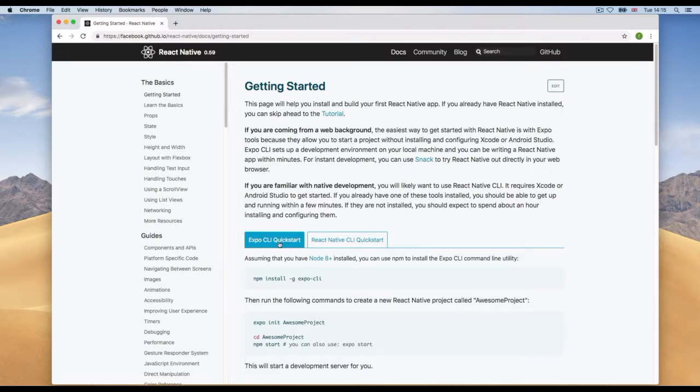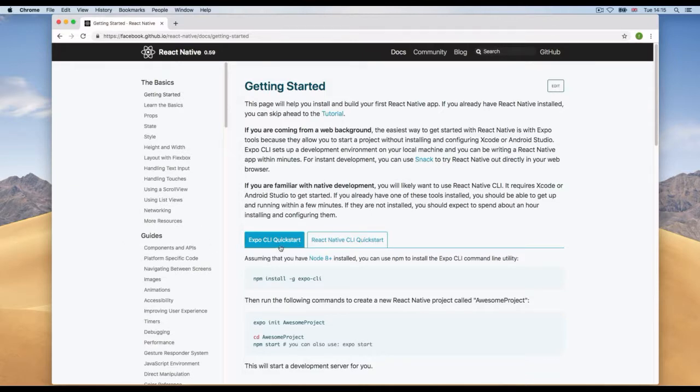Right here we can get pretty much two different ways of running this, and of course I'm not going to read this. We get one way, which is the Expo CLI, and a different way, which is the React Native CLI. These two are very different. At the end, we're going to get the same thing, but they are very, very different.